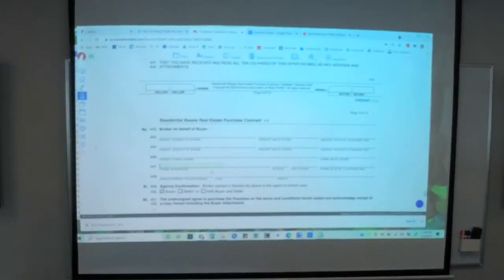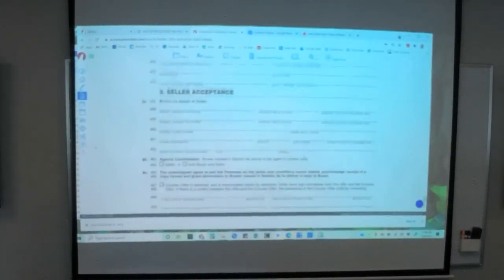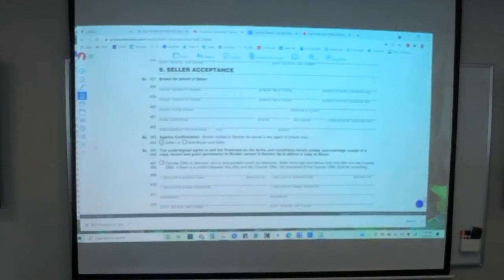You can also put the Rangetree address if you want to, because a lot of escrow companies will look at this address and send your check there, and it has to come to the Rangetree office. Put your phone number and your email in there. It won't automatically do it. And then check the seller box here too. Make sure that that's checked for your template.